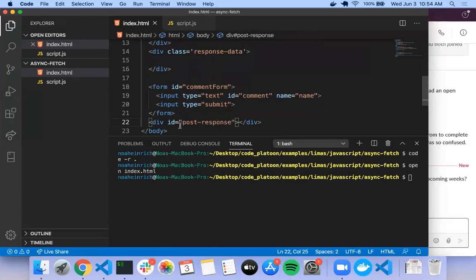What's the distinguishing characteristics between ID and name on line 19 there? Good question. So an ID is mainly for DOM manipulation purposes. So we can find our input very quickly by just finding something with the ID of comment. Name is kind of more, this name helps us format the actual data that we're going to be sending over through the comment. And we'll kind of get into that in a little bit.